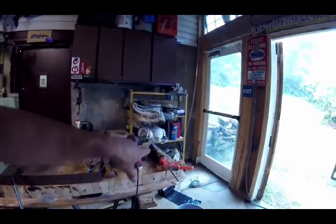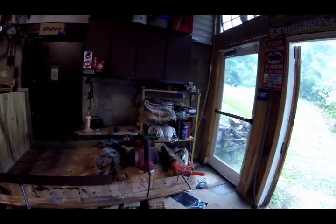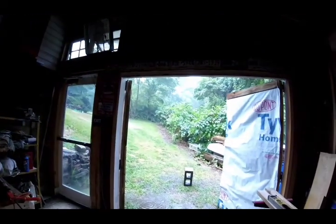We have two legs made out of a steel wire. We got a big storm here, power might go out.